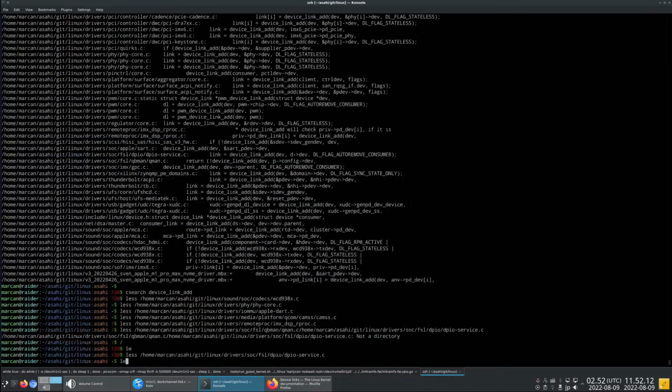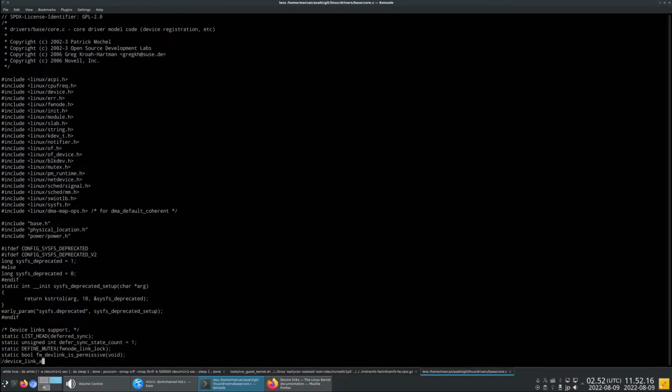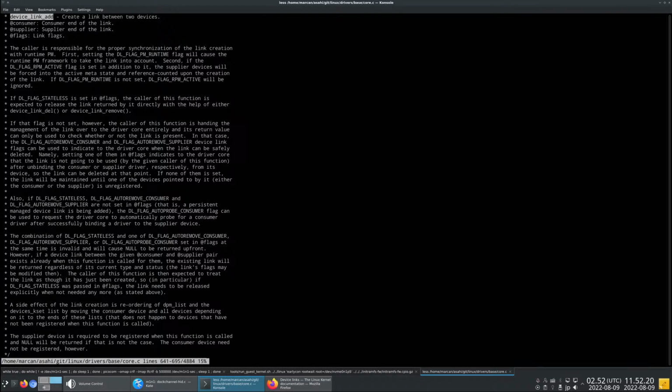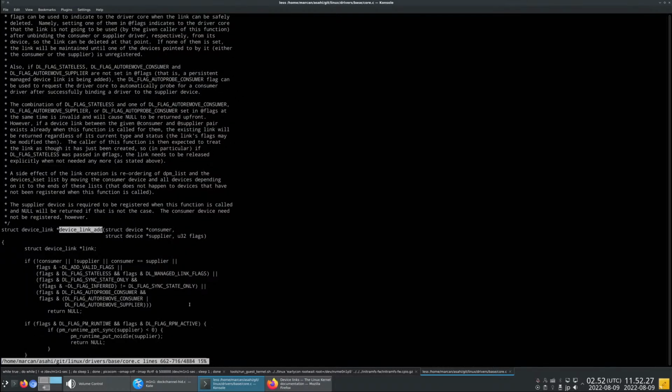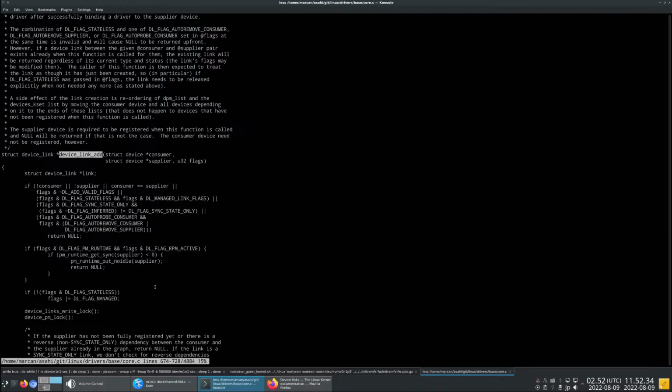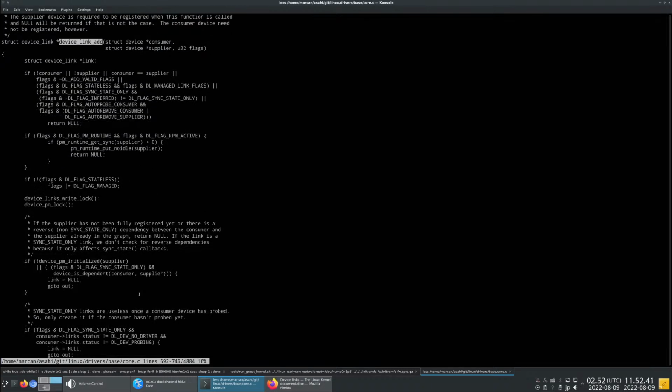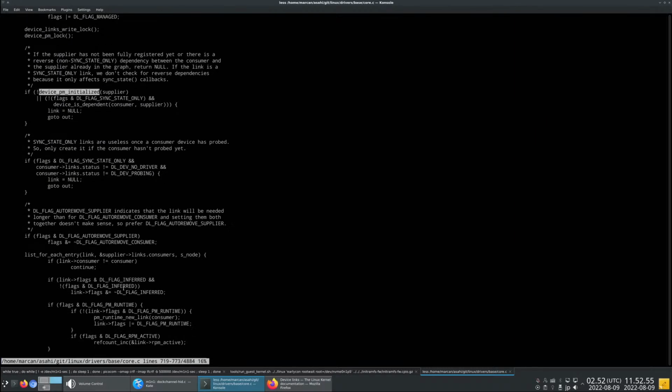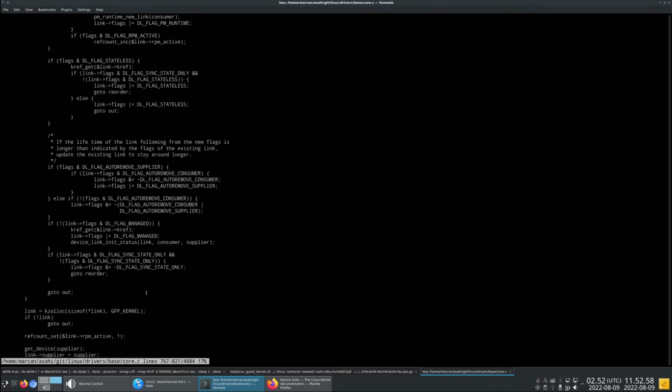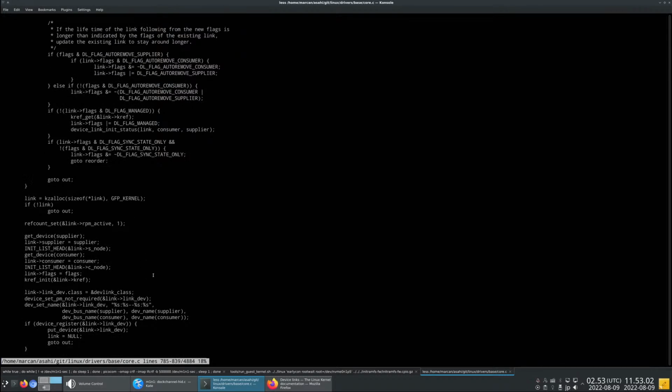Let's see what the source code for the driver core here does. There's a device PM initialized and stuff.